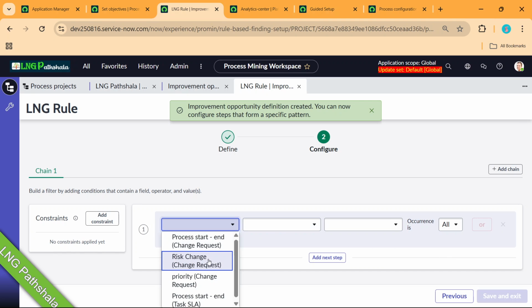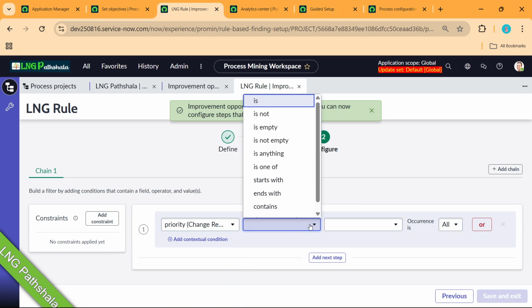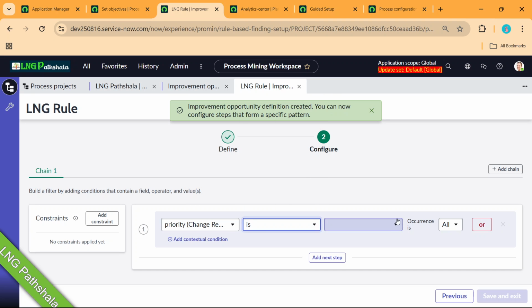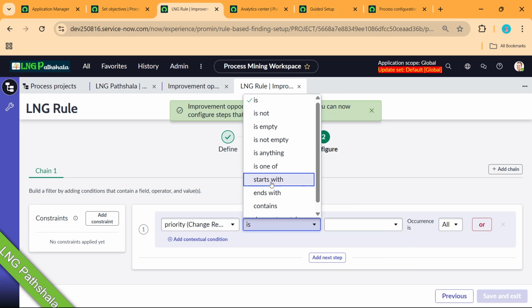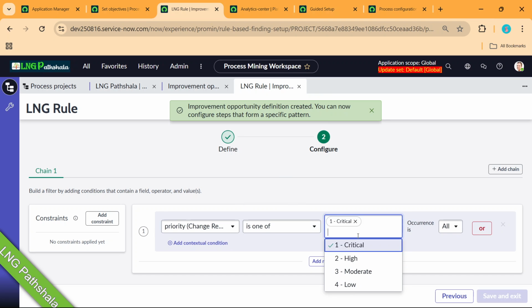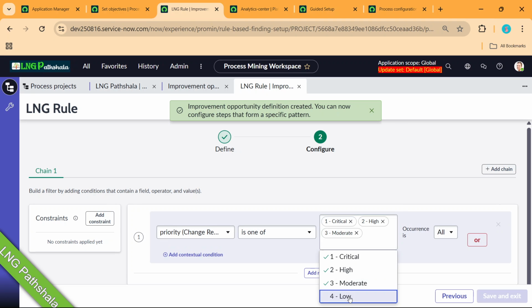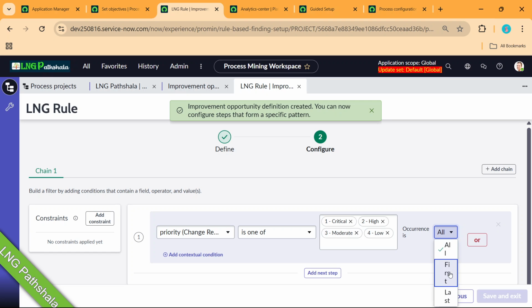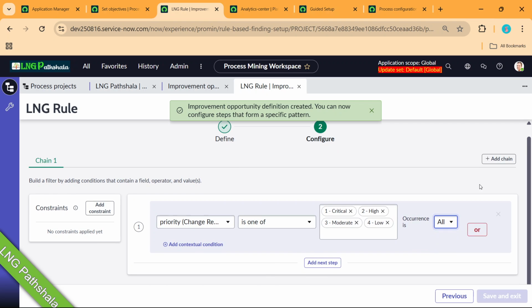So risk changes or the priority is one of, let me put everything together just for the sake. Reoccurrences, first or last? I said all reoccurrences. However many times it is getting repeated, I want everything to be there.